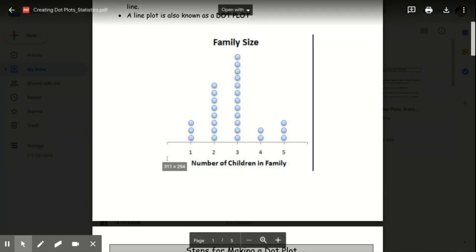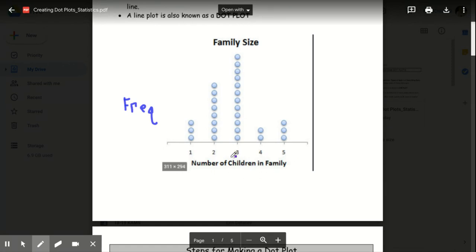So if you wanted to, you could say that the number or the frequency is over here. How many times did this show up? Although there's no writing right here, I'm going to put frequency, okay? Frequency is the amount of times that you're seeing something. How many times did it show up? So this is for number of children in a family. How many families had one child? One, two, three. 3 families had one child.